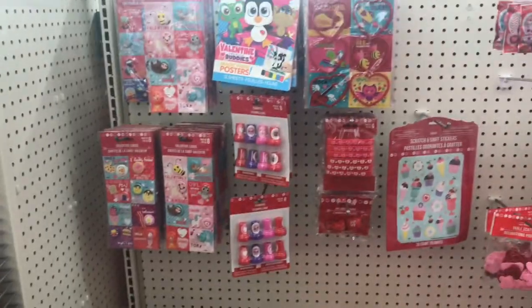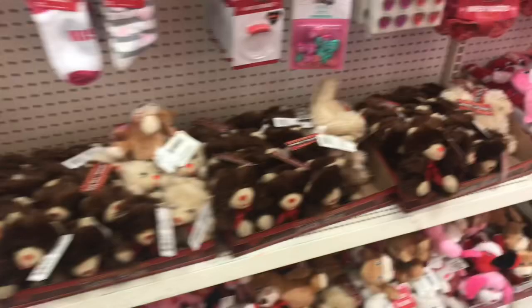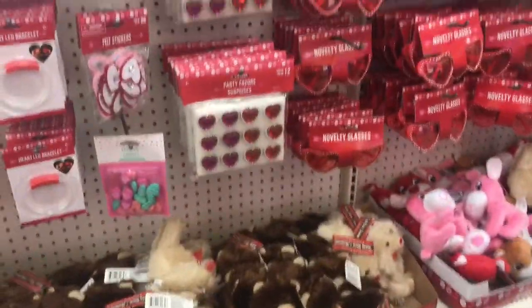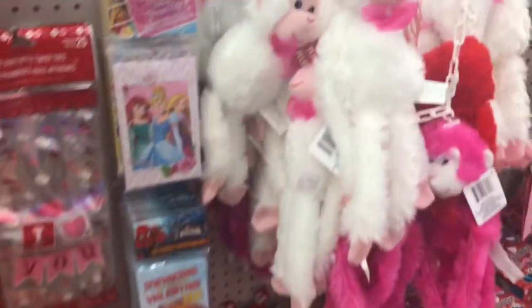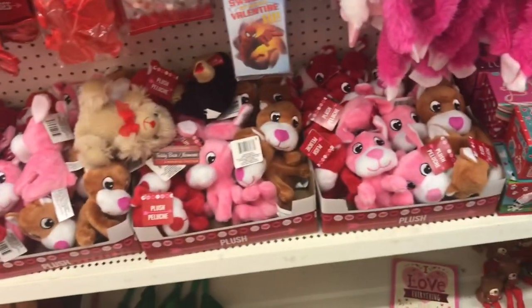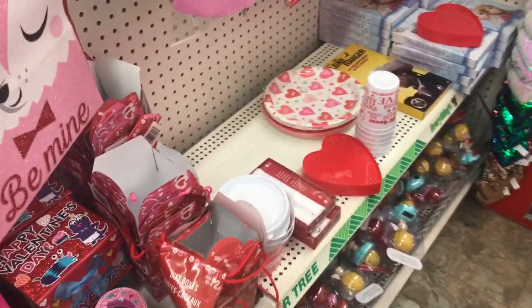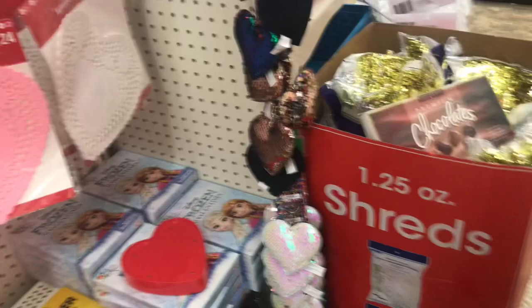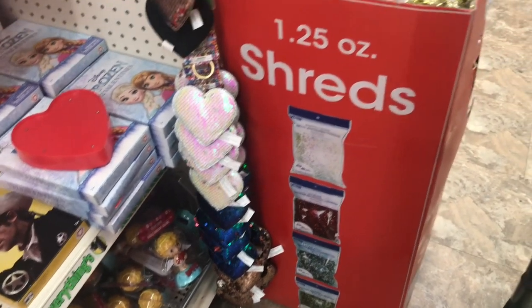So here I am entering the second store and the first thing you see has all of their Valentines. They have way more stock than the other - tons of teddy bears and stuff. I didn't get anything from this area, I don't think. I bought that monkey maybe a couple years ago and I still have that - it actually stays out all year long in my house. Some more of those keychains. It didn't really have much new stuff, so I guess we got to give it a few days and then come back.